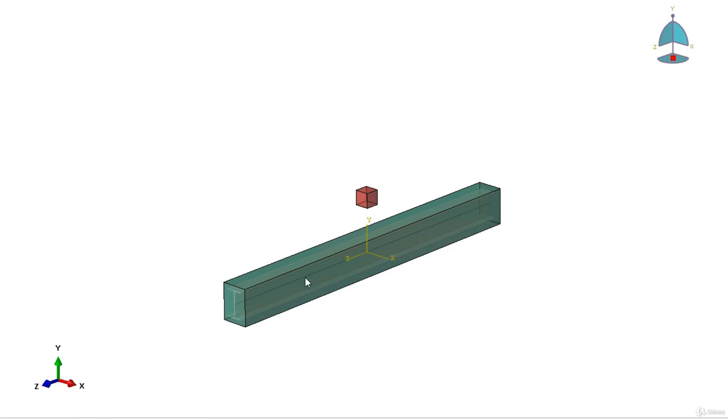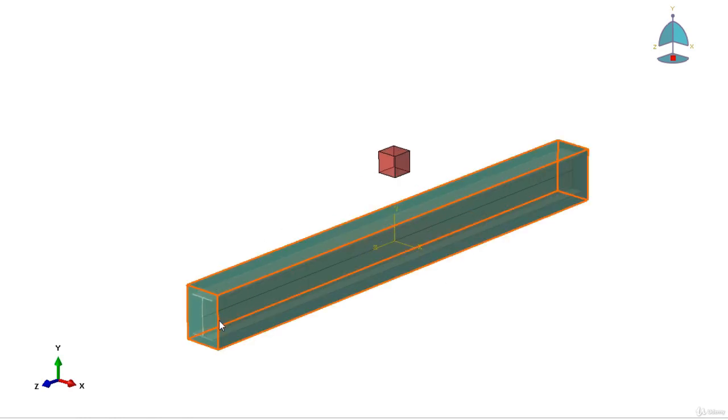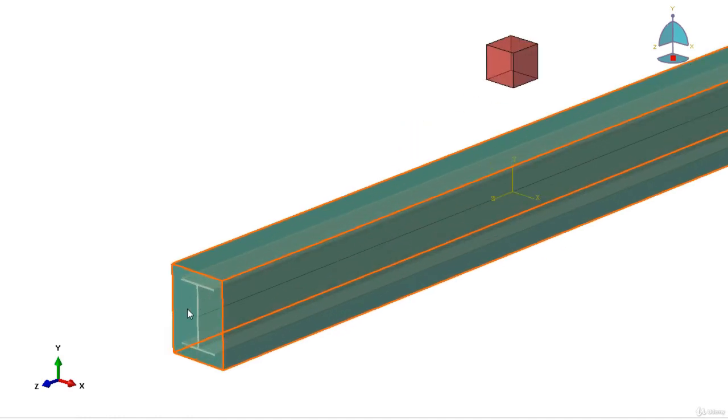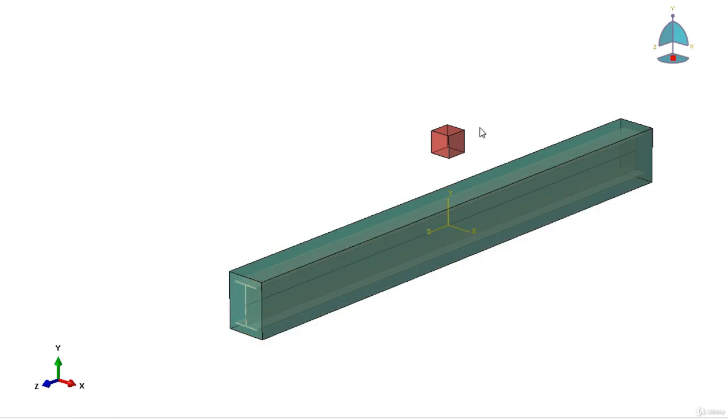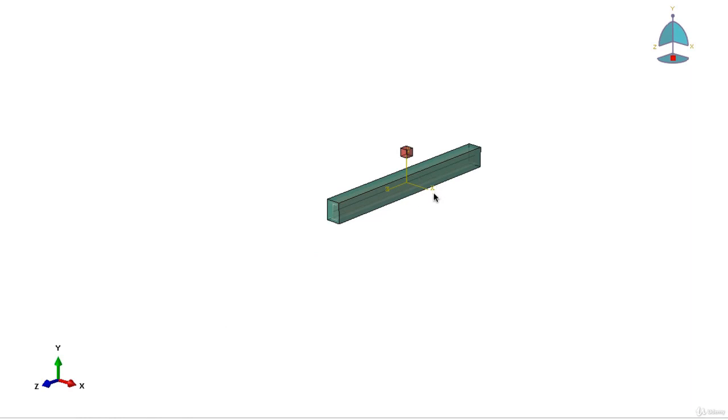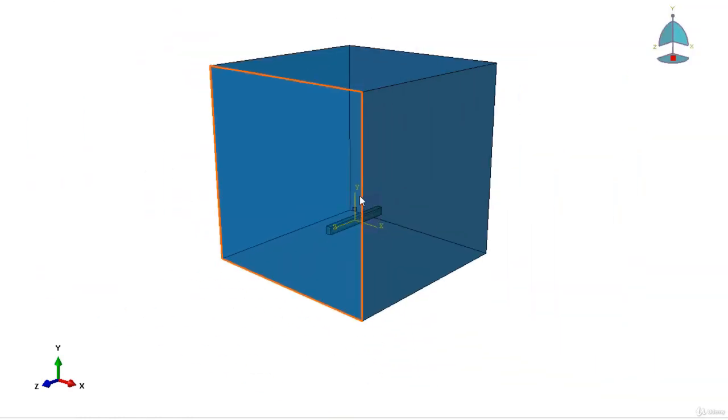So here in the first example we have a concrete beam that we're going to model with a Johnson-Holmquist damage model, and as you can see we have an I-beam shape steel reinforcement in the middle of the concrete that we're going to use a Johnson-Cook damage model for. And also here we have a TNT that we're going to use the equation of state and a JWL model. And if I zoom out, we're going to have the Eulerian domain as well. For this tutorial we considered it as a void. So now I'm going to show you the result.